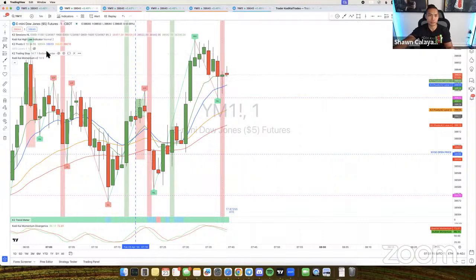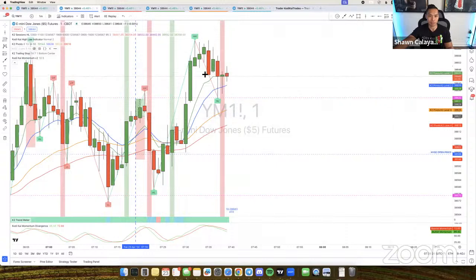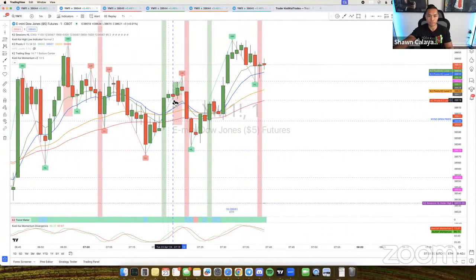Maddie said the MPS hit. So I think there was an MPS that came up right here. Yeah, the MPS actually came up right here on this red candle. Looks like it came down, filled it, and then it shot right back up to hit TP, and then it came back down right here. So I'm not sure if anybody took it. I didn't take it, so it's not counting as an official trade. The only official trade for today is going to be this one right here, which was the breakout V3 continuation.